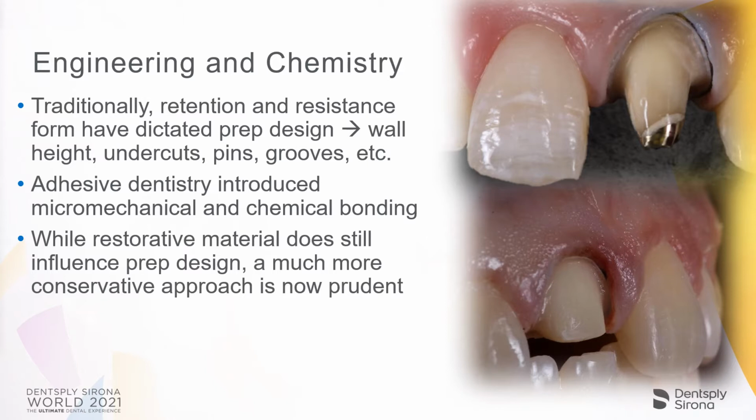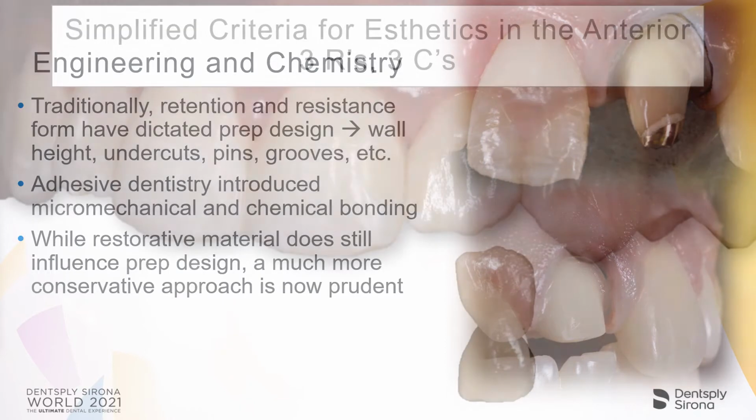So you can see on the top, this patient ended up being an all ceramic restoration where we had to have a deeper marginal preparation because of our gold post in the tooth, versus you see this enamel bonded veneer on the lower right hand side.